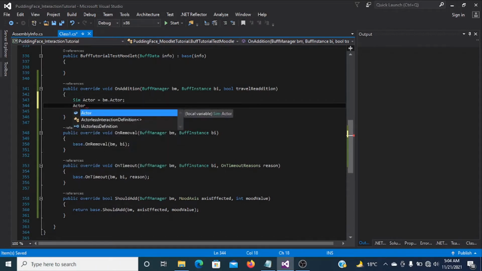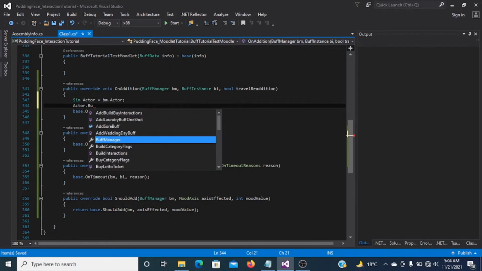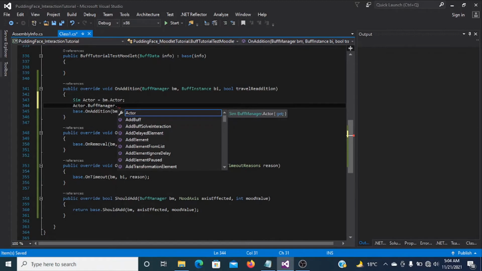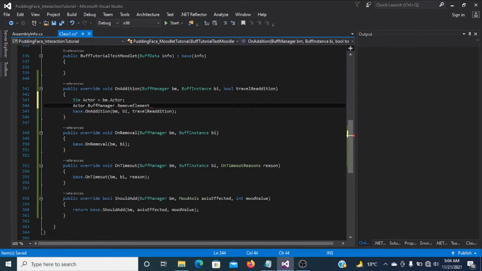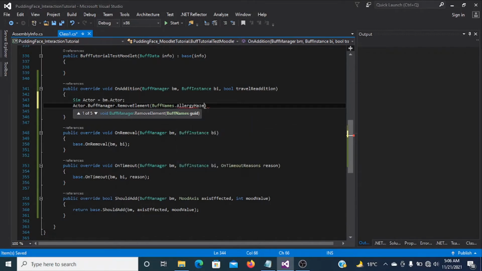And in the next line write actor.buffmanager.remove element buff names dot, and from this list select any moodlet. I'm going to pick allergy haze. So whenever this moodlet is added, the allergy haze moodlet will be removed.